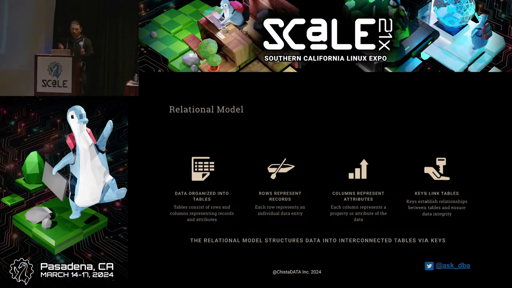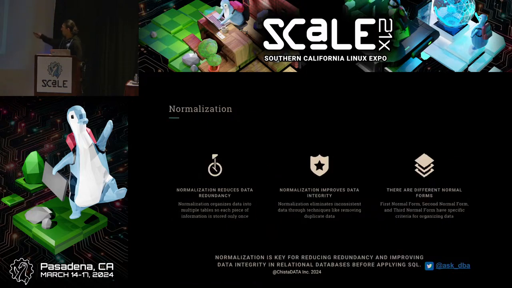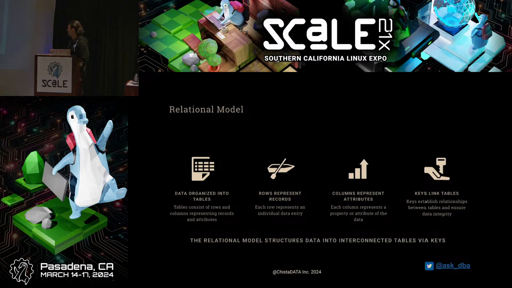So if you look at the relational model, as we all know, MySQL and Postgres are all organized in tables, and it's row-based, and each row has attributes, and then there are keys around it. We won't get into the keys in this talk too much. It's a separate talk. Keying, indexing, optimization of queries, all that is a separate subject. But this is the foundation of the database design. If you don't have a design that supports your queries and the business rules, then you'll have a problem with whatever database it is. It's not going to be MySQL only, but also others.